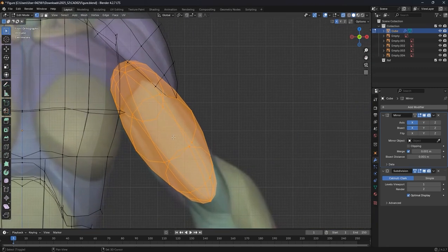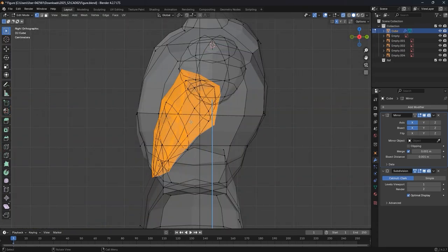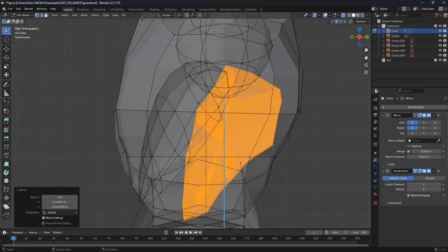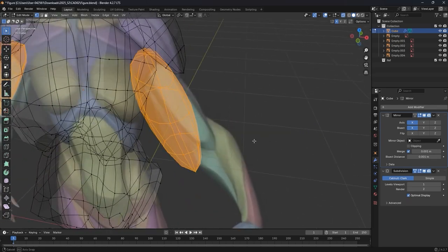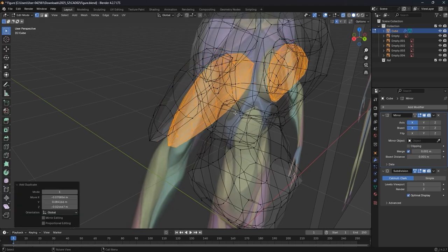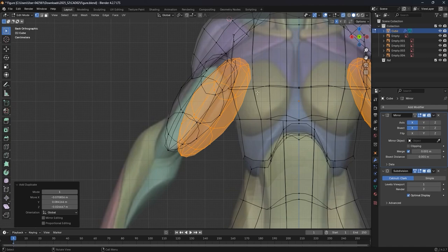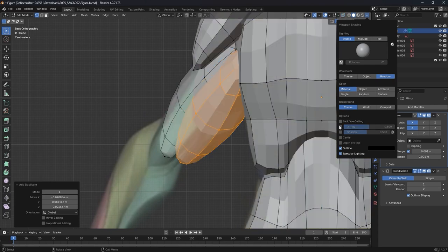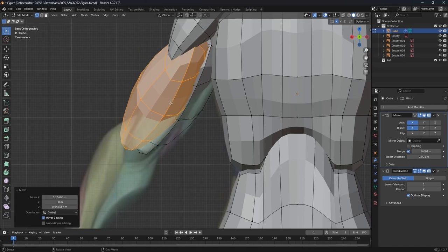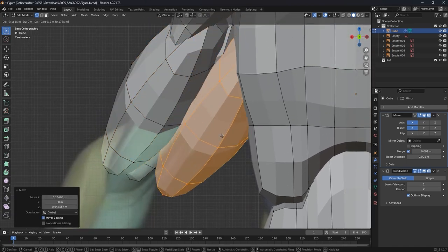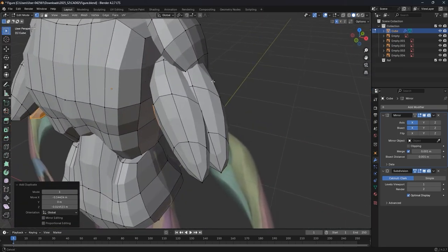First thing is let's duplicate 1 more piece of muscle, and then move this one to the back side. Let's redo that. Shift D for copy. Let's go to the back side. Let's turn off the X-ray because right now somehow it will block my vision. So let's turn off that and copy 1 more.